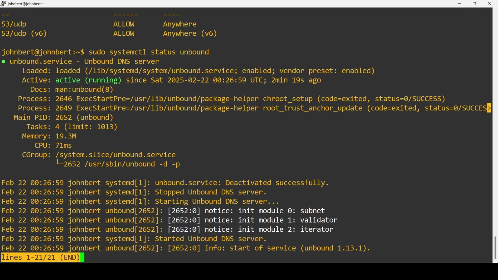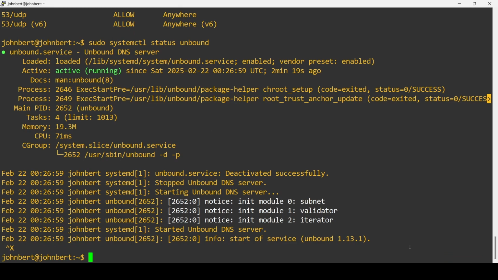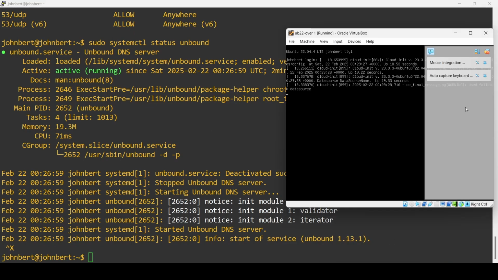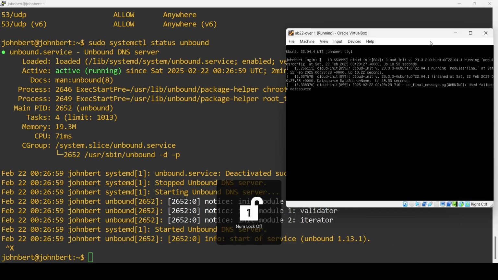Okay. If you see active but exited, so there's something wrong with your DNS server. If you see disabled, that is also not running. So to exit this one, we type in Control C, and now let's double check our secondary virtual machine.